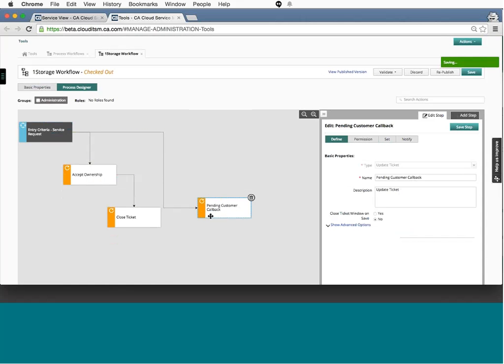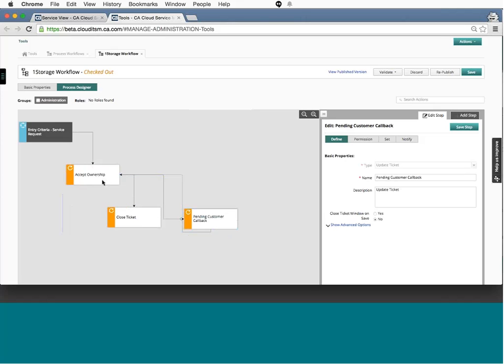And in this case, when I dragged it, because I had highlighted this box before, it automatically connects there. But what I can do is I can say it doesn't go there. It actually goes in from this box, it goes in here, right? So again, I can make it very simple and just put it in this format. And then from here, if I wanted to go back to accept ownership, then I can do that as well, right?